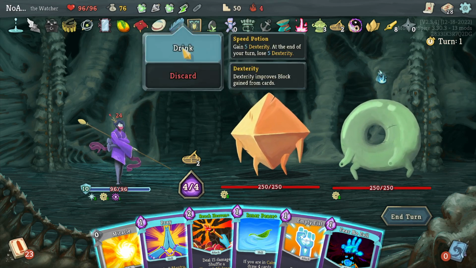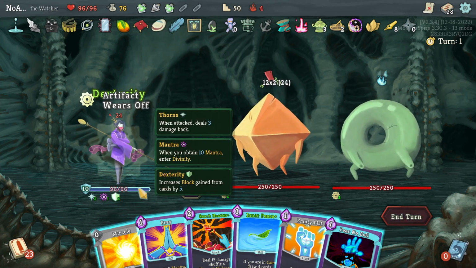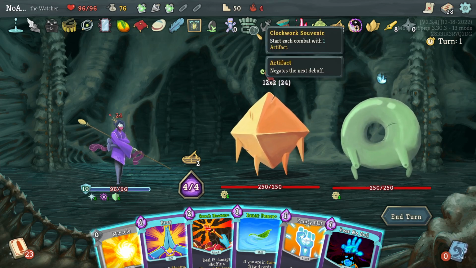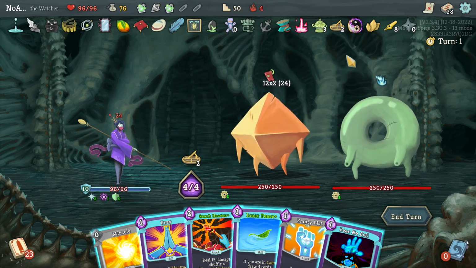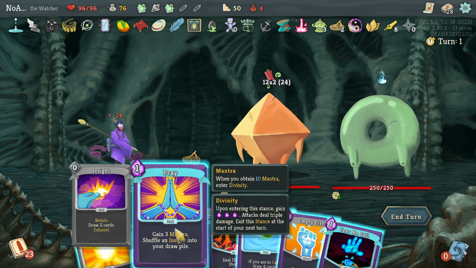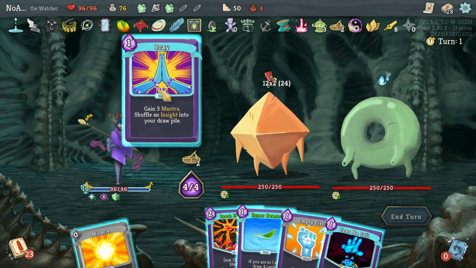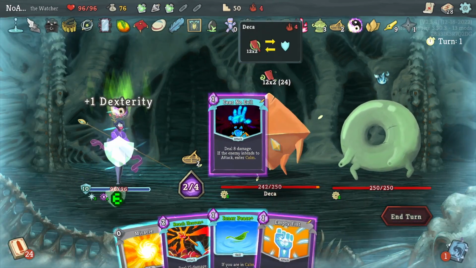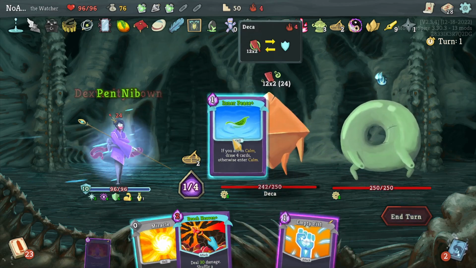First things first, we want to drink this potion so that the artifact counteracts it. Now we have 5 dexterity, whereas letting this counteract this would only give us 1. Okay, so let us pray first, right? Because that way we have the chance of drawing the Insight. Fear No Evil. Inner Peace to draw cards.